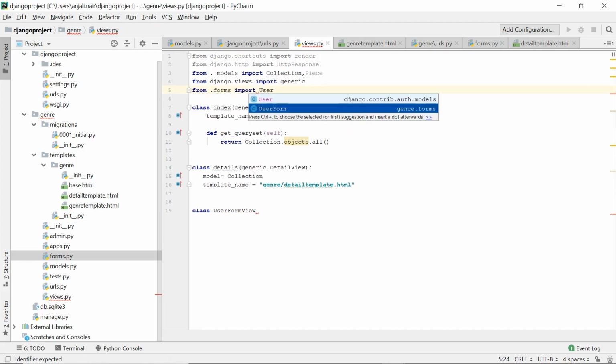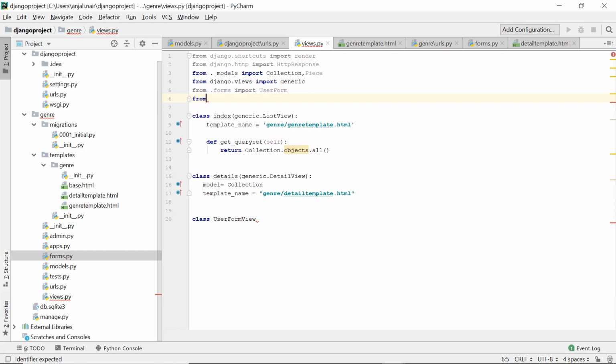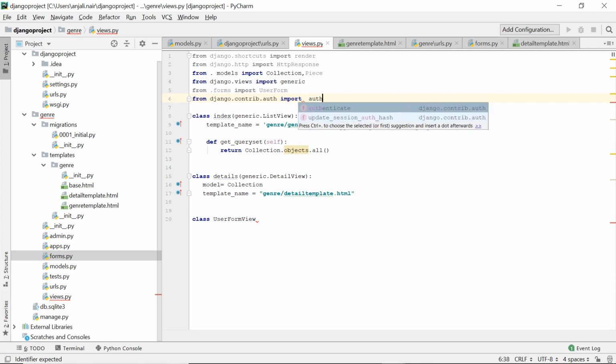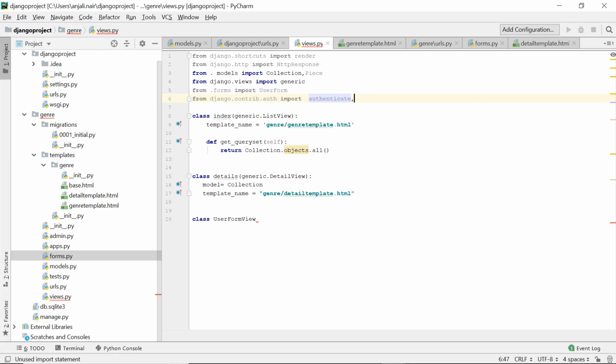Import UserForm. Also need to import some other packages. Here we'll import a few packages for user authorization. That's authenticate and login. And now we can begin writing our UserFormView class.